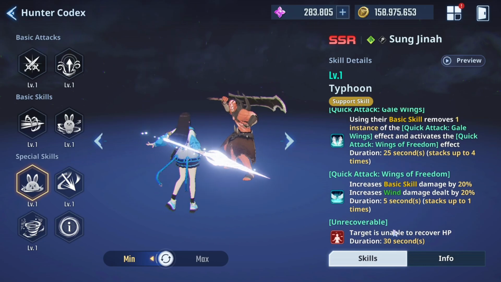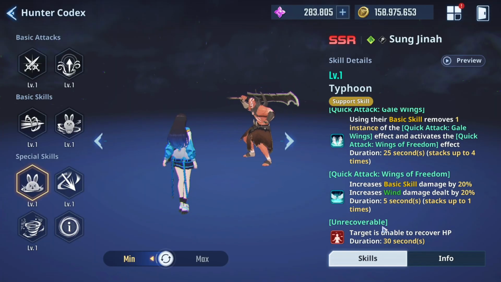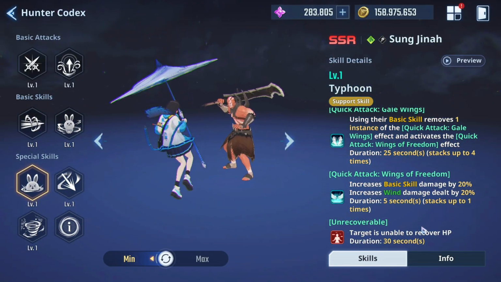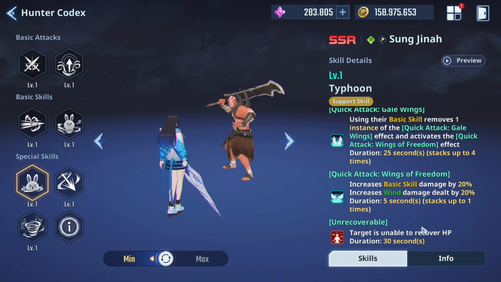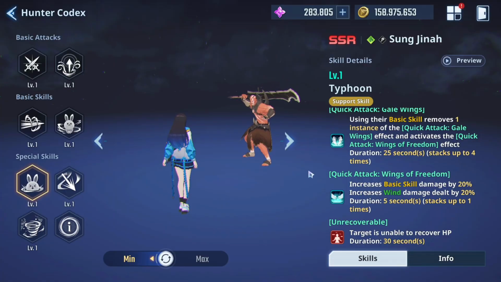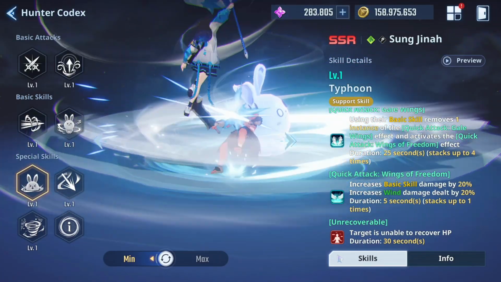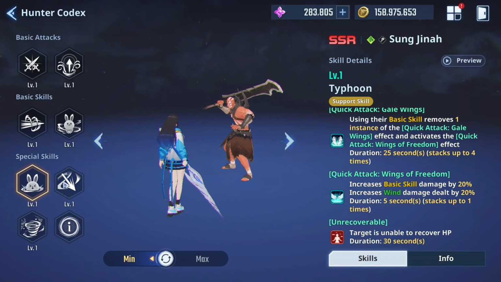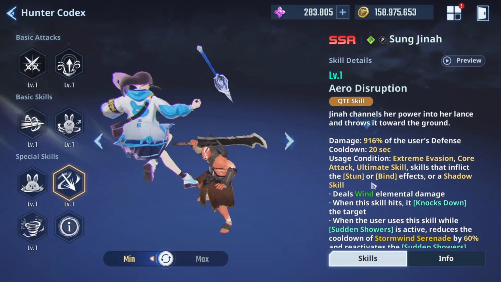And lastly, it can also inflict unrecoverable, meaning bosses or monsters with healing effects won't literally heal. So yeah, basically just the same with Cha's skill. Then the QTE.